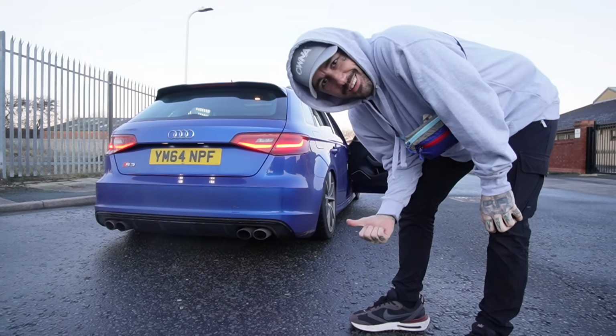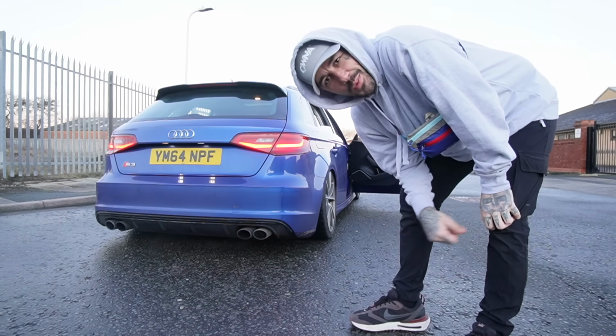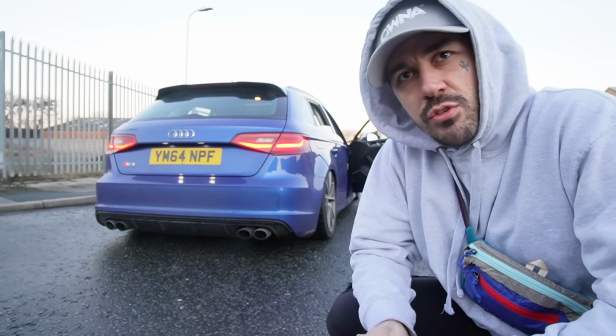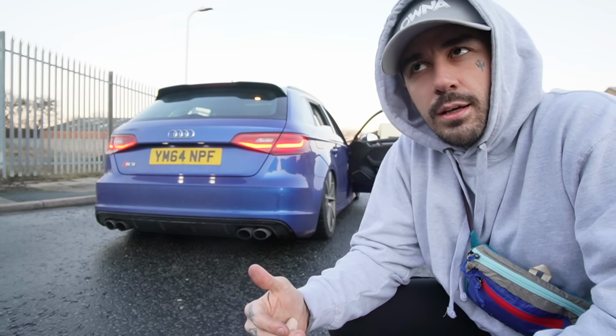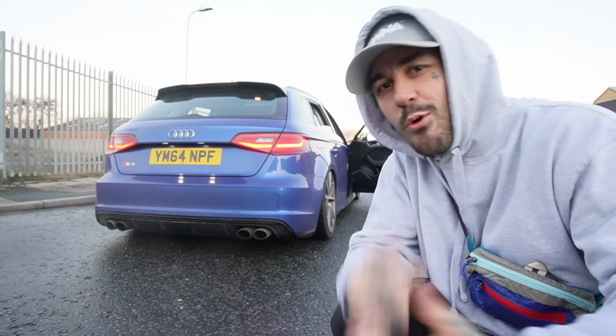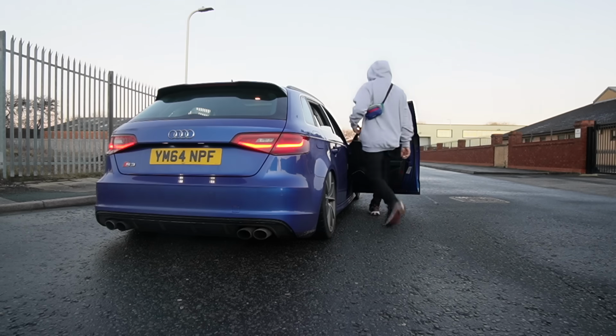Sounds sick. This weekend's mod was a res delete. I actually think in the future I would probably do a back box delete, and then I'd have a cat and then a straight pipe, which I think could be kind of cool, but we'll see. Res delete installed, and this is sound noises parked. Bear in mind, the Audi S3 has a soft limiter on it, so it can only hit like 4K. Enjoy, this is the difference compared to before we installed the res delete.